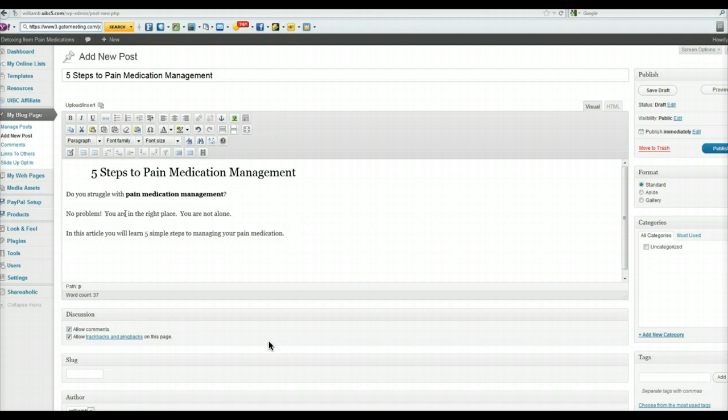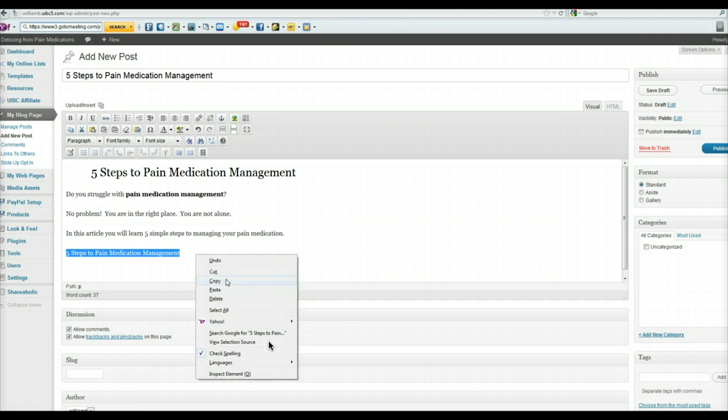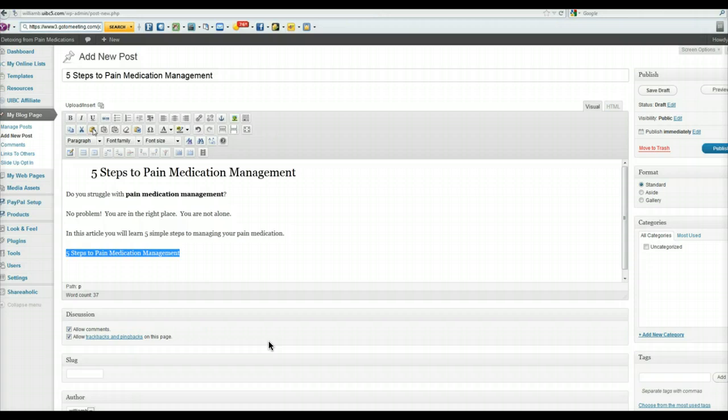And now right click and paste. Great, now highlight and copy that again. This here? Yep. And up in the paragraph drop down, you're going to choose heading number 2. And you're going to center it.